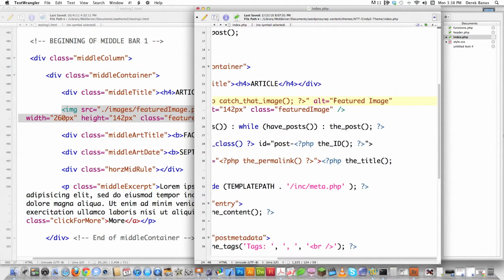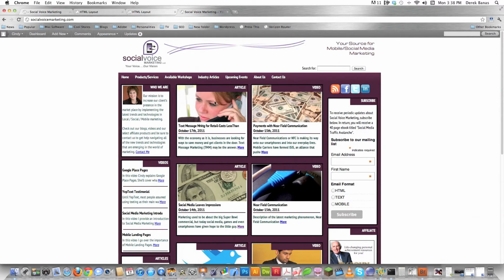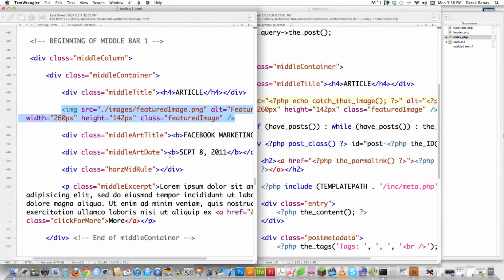Make this even more dynamic. Alt is going to get the title of whatever the article is, to make this a little bit more search engine optimized. If you want to do that, just type in PHP and type in the title right inside of there, and then close off the PHP code again, and we can leave everything else exactly the same. So that's going to grab these images. That's where this is coming from. Dynamically, these images are pulled in from the articles themselves. That's really cool.